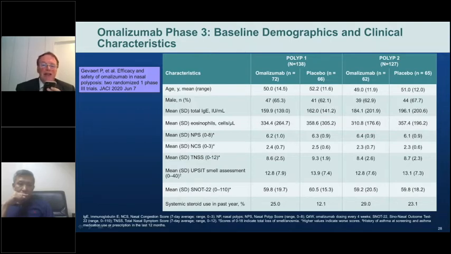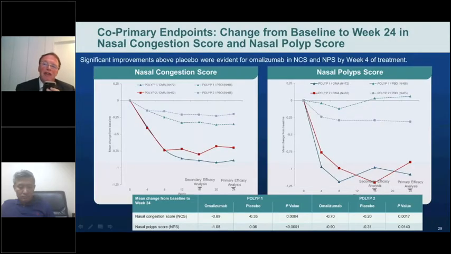These patients look a little bit different in that they were not required to have had formal surgery or systemic corticosteroids, but they are quite comparable in terms of characteristics such as nasal polyp score, loss of smell, and systemic steroids in the last year. And again, here we see an effect on the nasal polyp score in these two trials and on the nasal congestion score. Although, you remember, we just had a -2 score reduction over 24 weeks with dupilumab; here we're talking about a -1 score reduction.